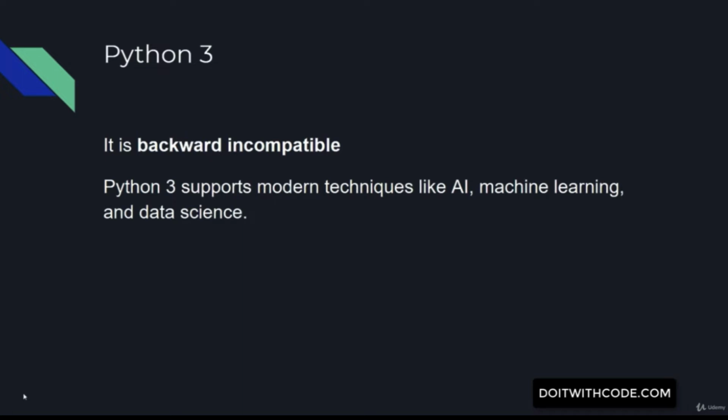They may provide for it or they may not, but Python 3 doesn't provide any backward compatibility with Python 2. It supports more modern techniques like machine learning, data science and AI, like we saw in the previous videos about TensorFlow, Keras, OpenCV, Matplotlib and so on.